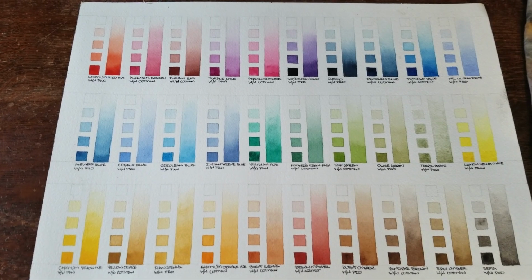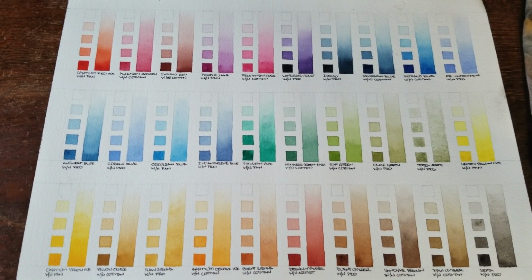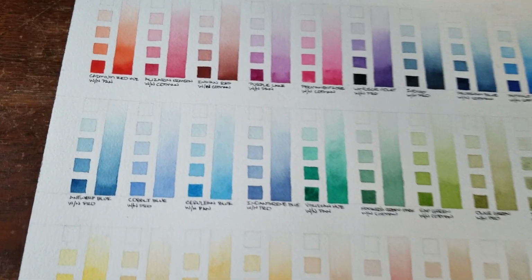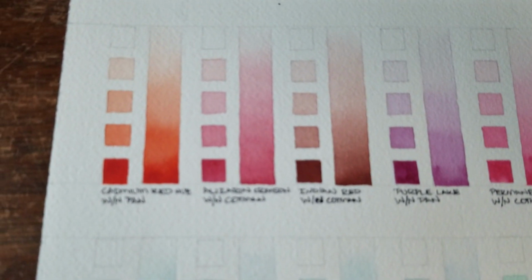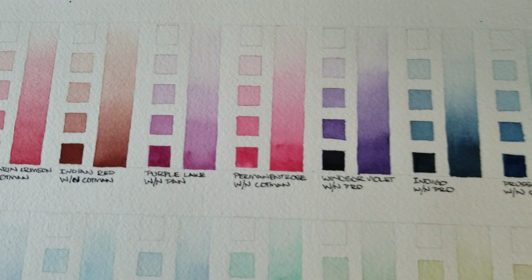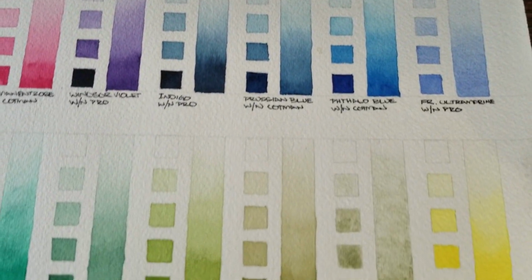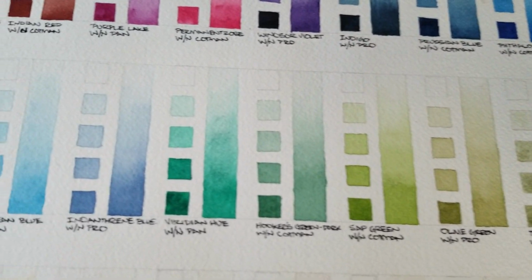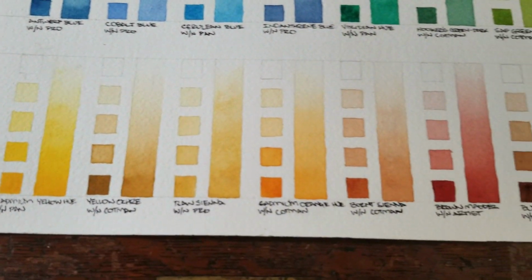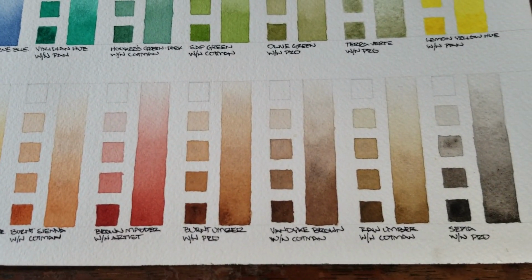Now, this is an awesome color reference guide that I made. I took every watercolor pigment that I had and I laid them out on a single sheet. I did a 20%, 40, 60, 80, 100% value box with a full gradient of each one next to it. I did this exercise for two reasons. It really helped me build my gradient and my staying inside the lines skills, but it also gave me a great color guide reference for when I'm trying to achieve a certain color.